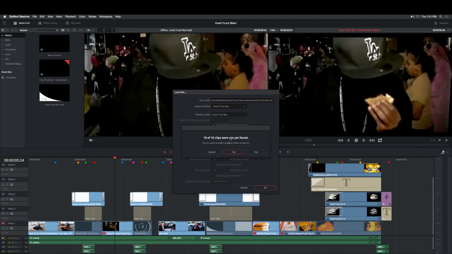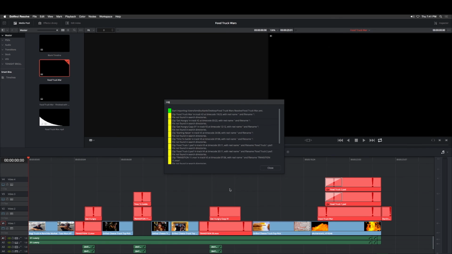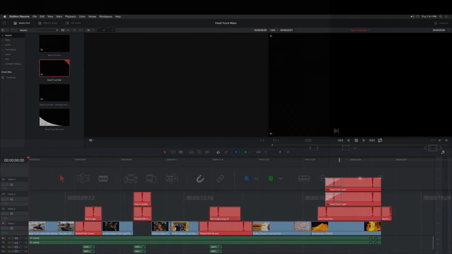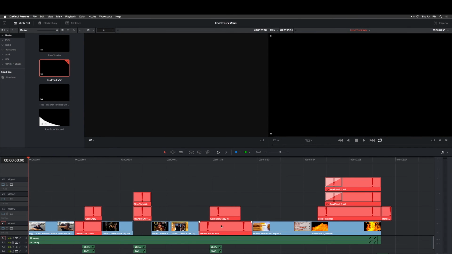So when I import this, it's going to say some things are not found. That's fine. I'm going to go ahead and say no. So this is the start of your conform process. Red exclamation points, and you're like, oh crap, I got to fix all this stuff. So I'm going to show you how you go across doing this. So first things first, these transition clips, they did not reconnect because they were a weird format, so I had to convert them to something else.